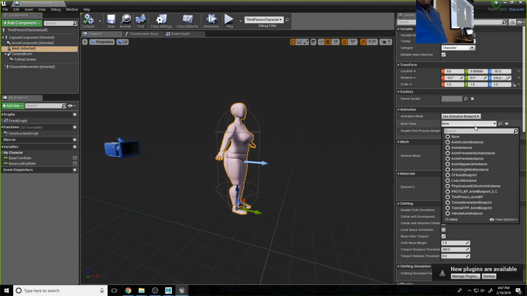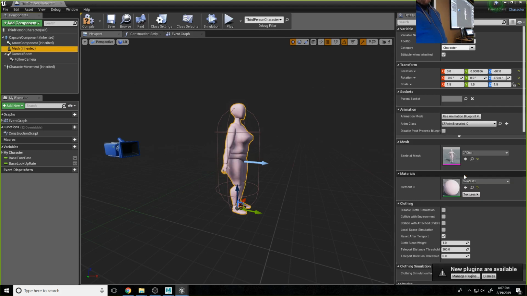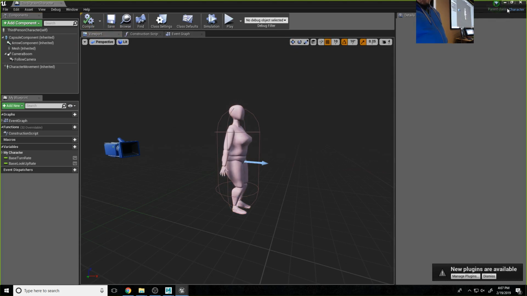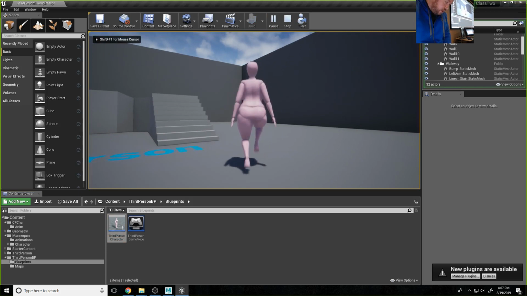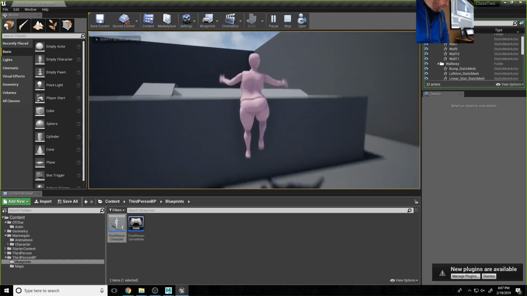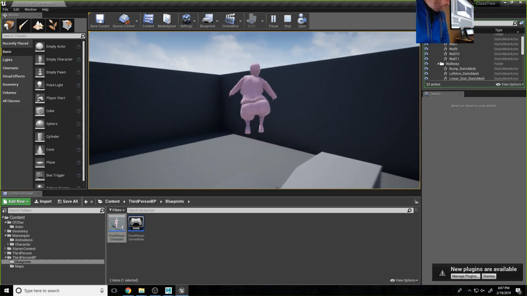If I click on that, I can find my CF Anim Blueprint right there. If I hit compile and save, and say a little prayer, then usually she will run around my scene. If I hit the space bar, she'll jump.